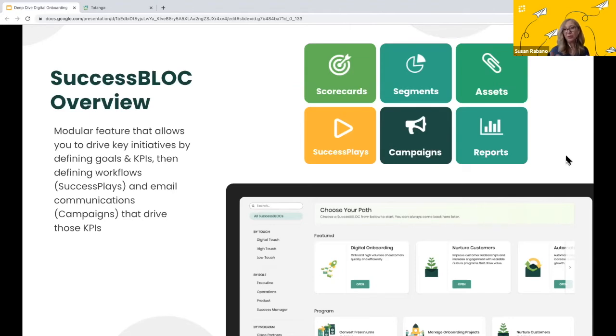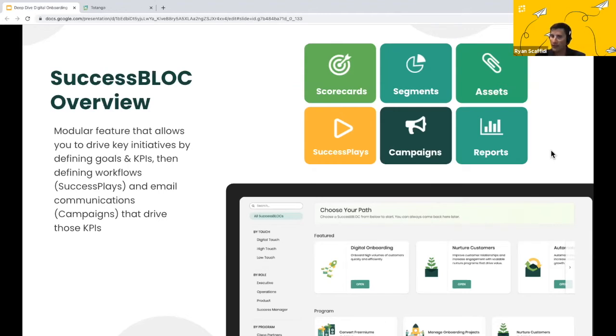And I can do that through tasks that are automated, through system automated tasks, and through campaigns or emails to my customers. Yeah, not to assume the knowledge that you as a viewer have of Totango. Success block is a Totango term, but if you take a step back from Totango and think about the customer journey and the different stages within, success block is really just our replacement for that customer journey stage.